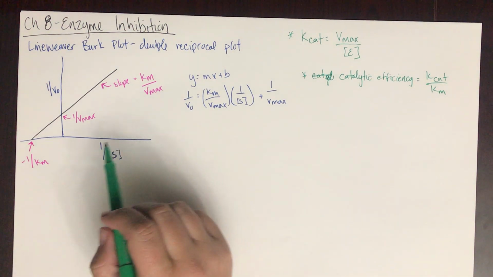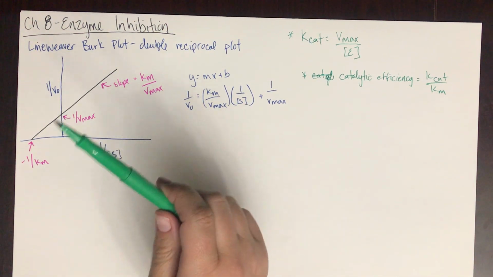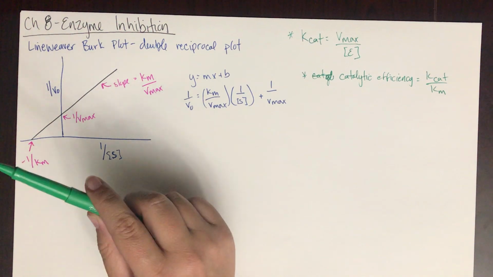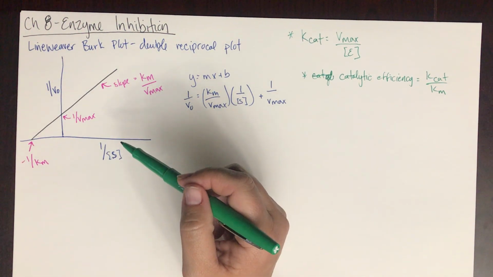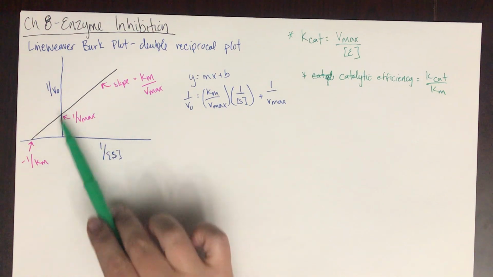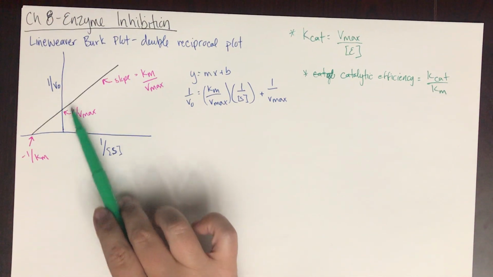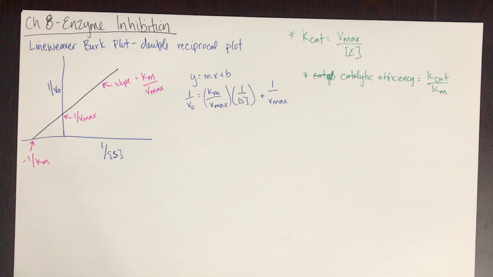Okay, but we use this Lineweaver-Burk plot to form a straight line, and we're going to look at this to look at the different types of enzyme inhibition. Enzyme inhibition is either going to affect the Km or the Vmax. So we'll see this line move depending on what's happening with the Km. This will either be in front or behind, and the Vmax will either be the same or changed. So we're going to look at 3 different types of inhibition.